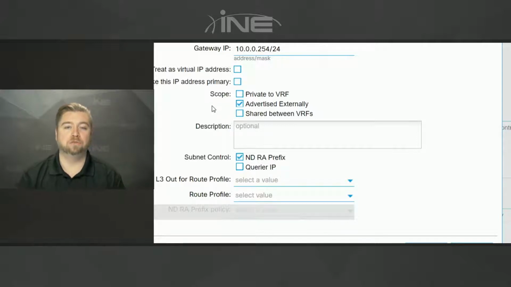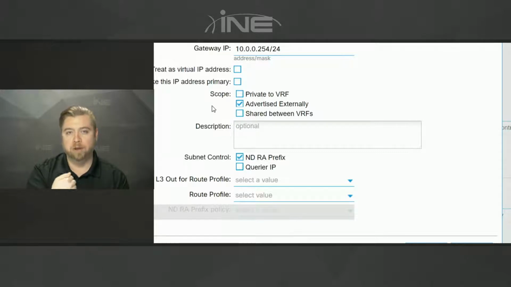Now, the use case for this would be that, let's say I have my web server and I have public clients coming in. The subnet that the web server's endpoint group is in would be advertised externally. So I redistribute it into BGP, BGP advertises it to OSPF, OSPF advertises towards my WAN routers. Now the client comes in and hits the web server.